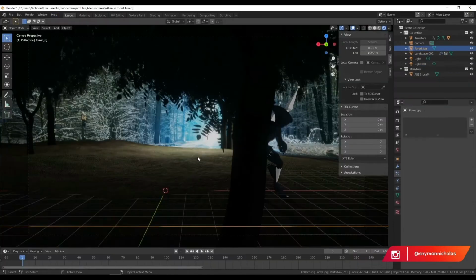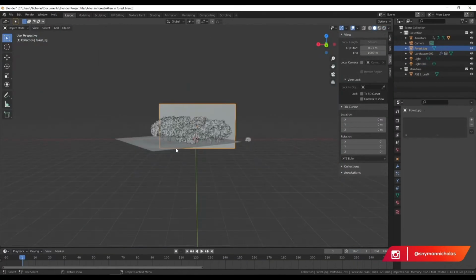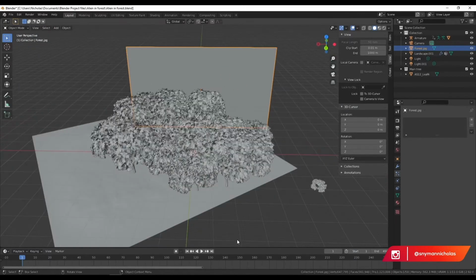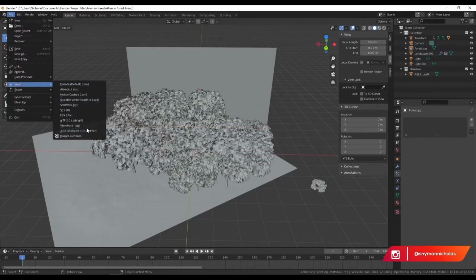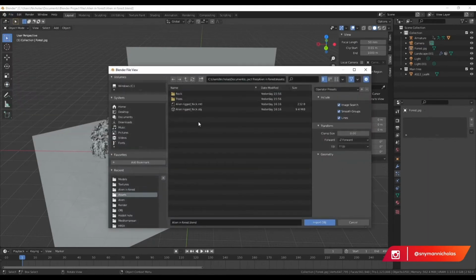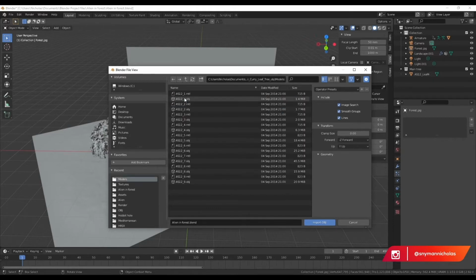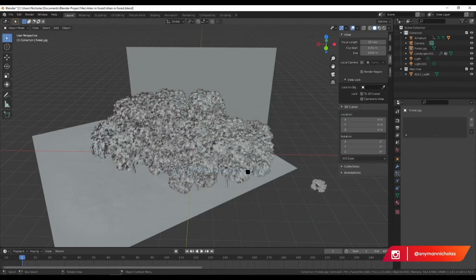So we're going to go to layout, and then I'm going to import file, import obj files, and then assets, and then we've got this tree file, and these trees are downloaded from CG Trader. I just typed in trees and searched for trees, and you can download whichever trees you want. You don't have to use these trees, it really doesn't matter. And then cool, let's look for another tree that we can use to spread out as some nice foliage.